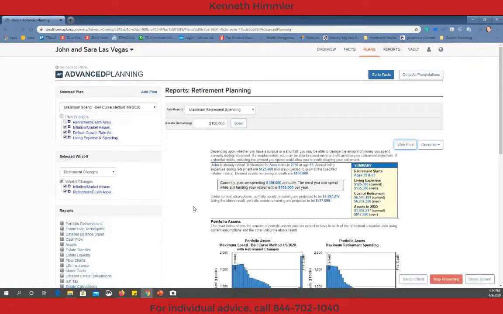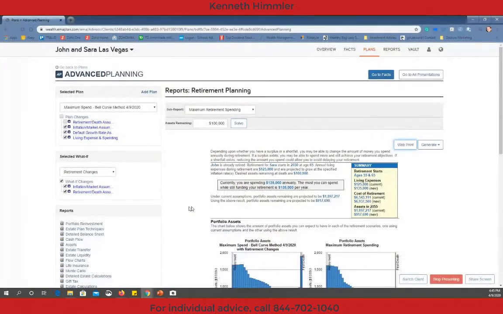Okay, so now what just happened? I modeled in $125,000, which again, in the base facts, we're only assuming $90,000. We're assuming that the person wants to spend 90 grand, but we're saying, hey, let's change that. Let's bell curve it, and let's just take a shot at $125,000, right? Well, here's what the program actually figured out. If I increase it to a Model 4 and I spend, currently I spend $125,000 because that's what we modeled in. The client's actually only spending 90.